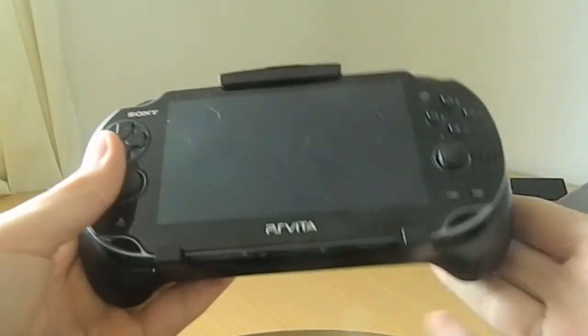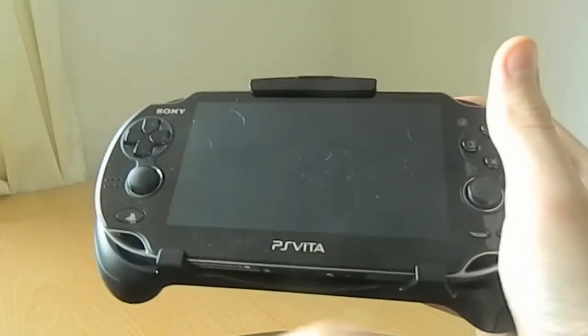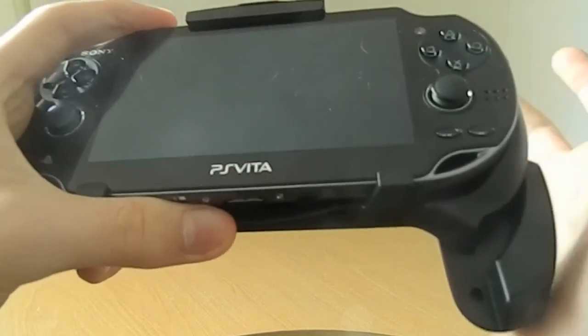So it's extremely comfy, really good. You can probably play a lot better with this than anything else — you can adjust it to how you want it. It helps a lot because the problem is normally it feels like you've got no grip right here. But if you can pull this down, it actually feels like you've got some balance there now. So it's extremely helpful, probably really good for shooters.